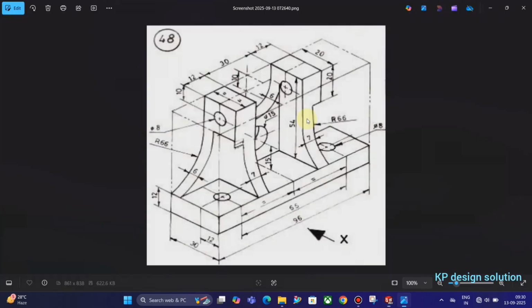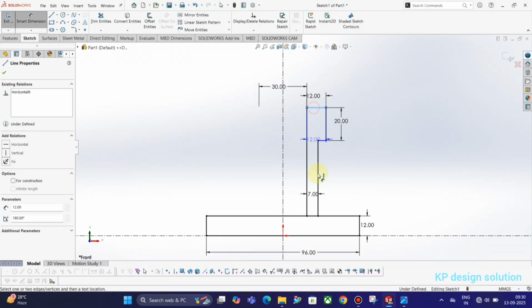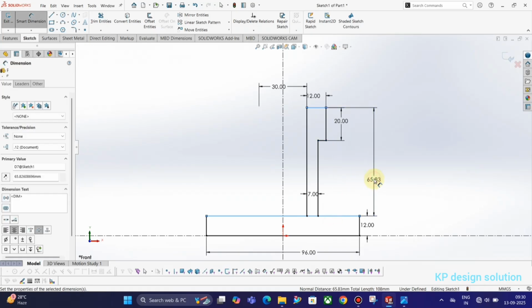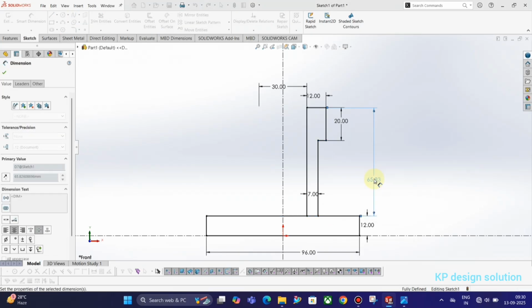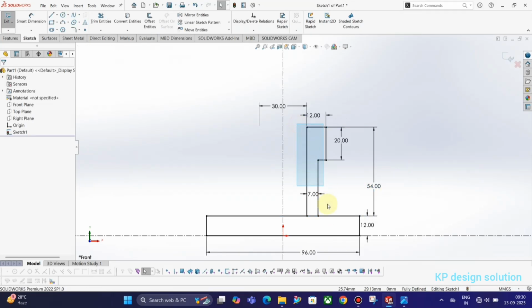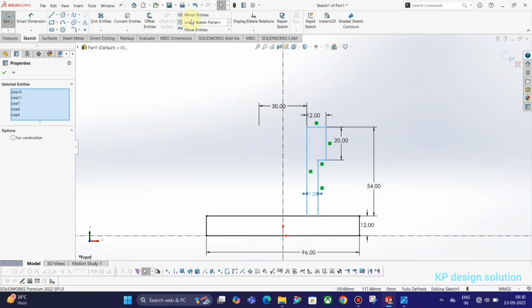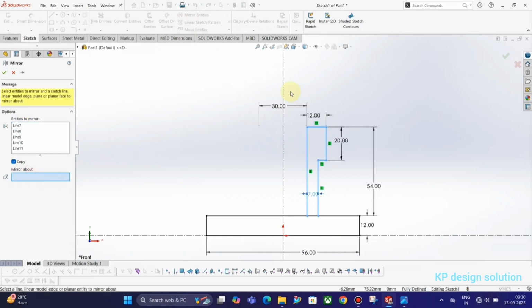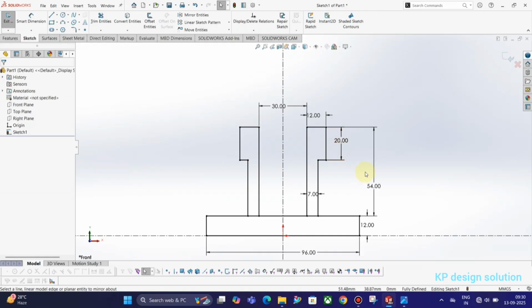Okay, then this length is 54. Now it has become fully defined. We select the whole profile, then mirror entities. After mirroring this profile, now it is fully defined.